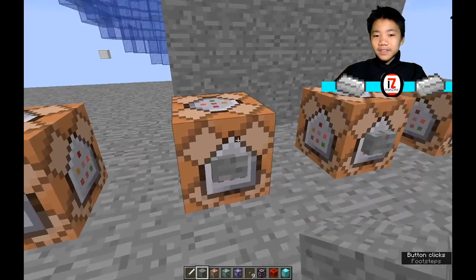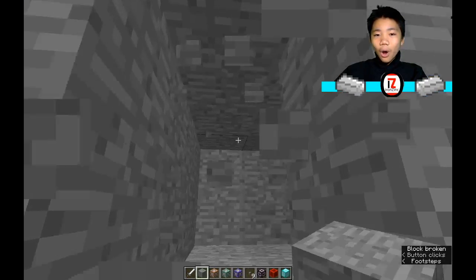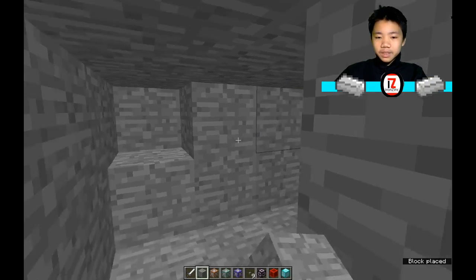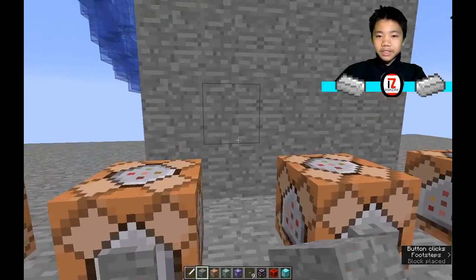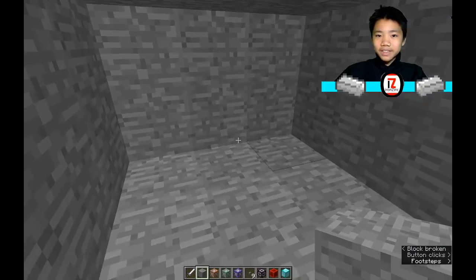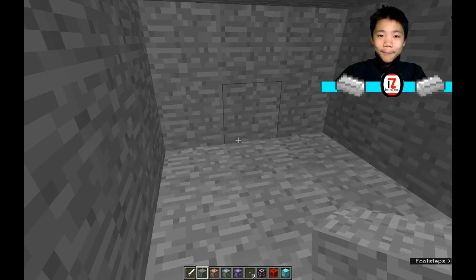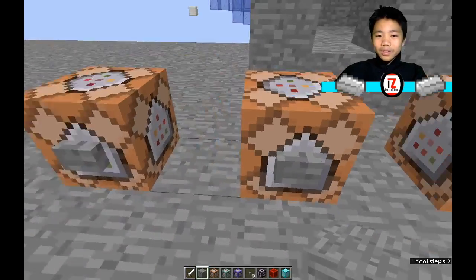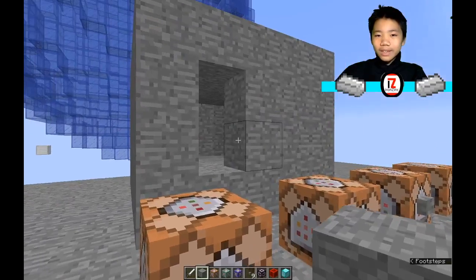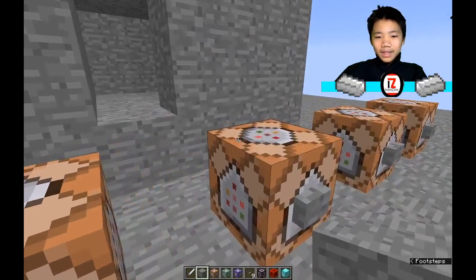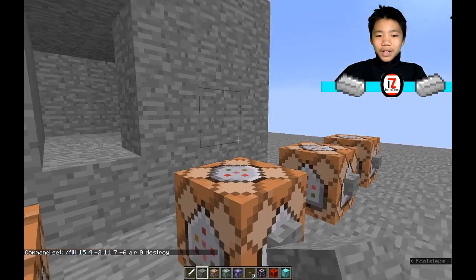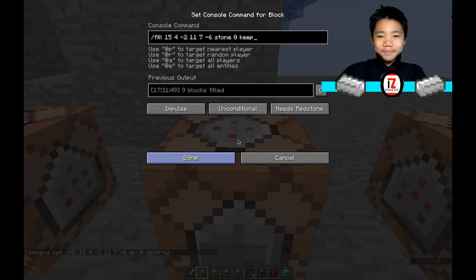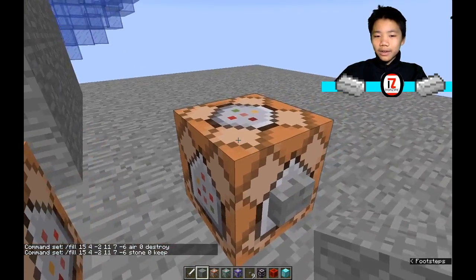And if it's this one, then it sets all the blocks in here to air. So even if I place some of these here, and I do this again and break open, those blocks that I just placed have been set to air. So whatever's inside here will become air with the hollow one, and with the plain one, everything is stone. I'm going to show you this one slightly later, and this one later as well.